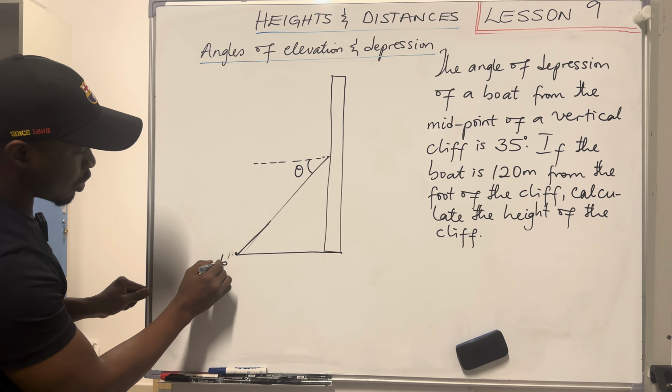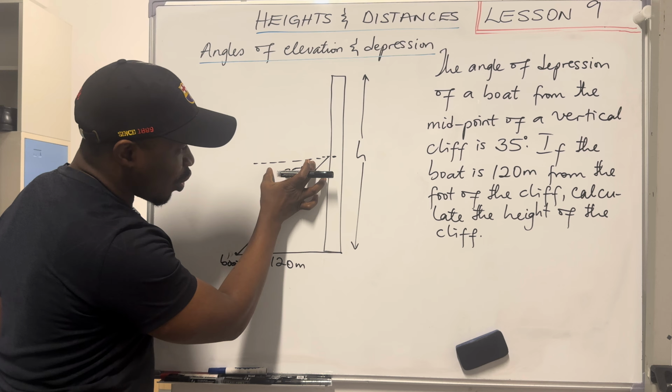So, but just imagine that the angle is at the midpoint of the cliff. But the question is to find the whole height of the cliff. This is so simple, because the angle is at the midpoint, let us assume from this to the ground is 10. So once we know that this is at the midpoint, if this is 10, this is going to be 10. So whatsoever we get here, we say times 2 will give us the whole length of the cliff here.